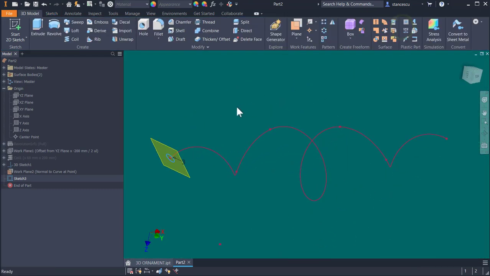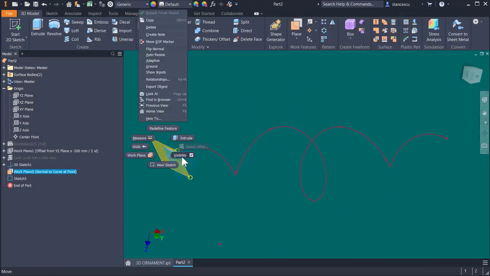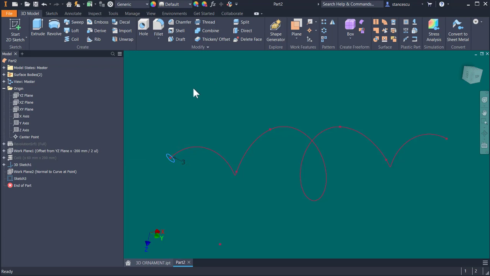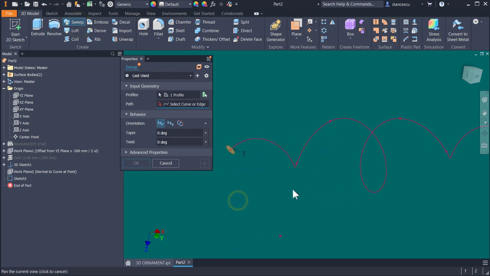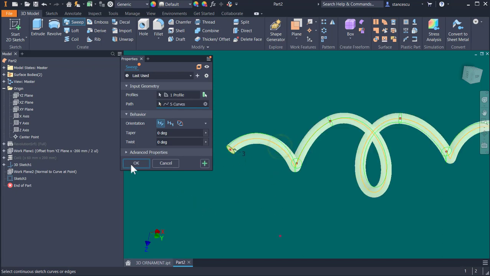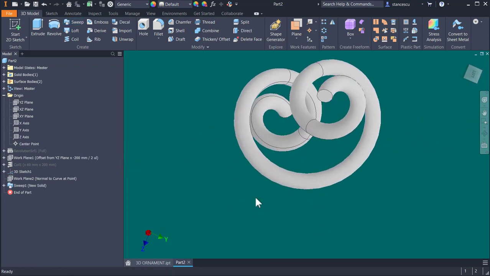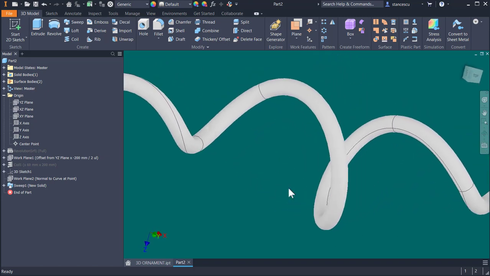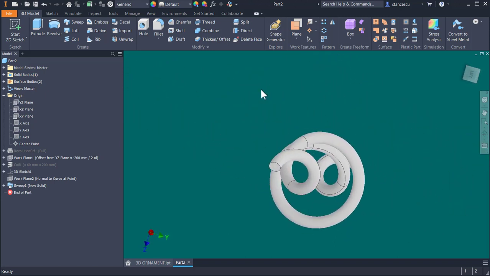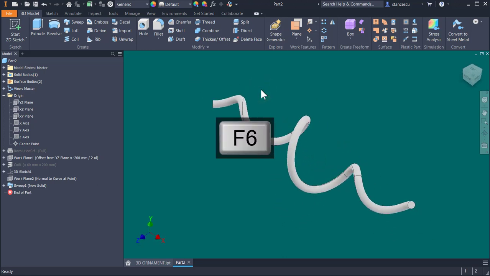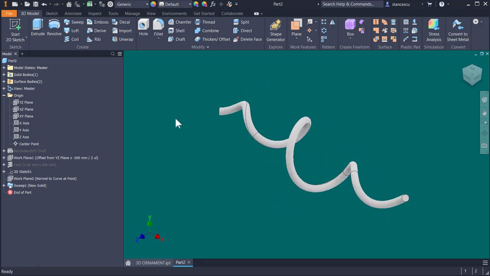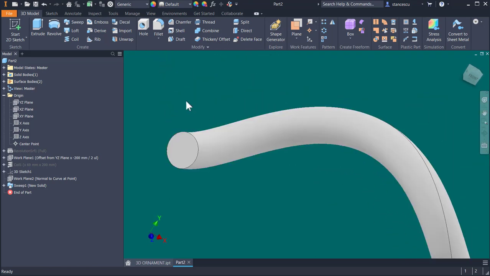Finish sketch. This is no more useful to be seen, and I use sweep to sweep this profile, this close contour over this profile. Okay, you see, this is a volume for the... now this is a volume. F6, the position.